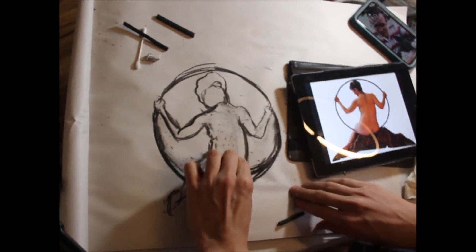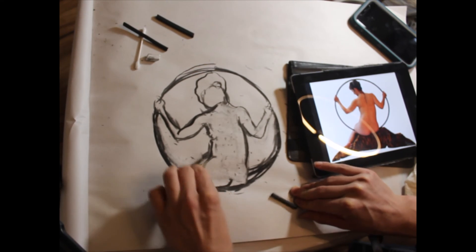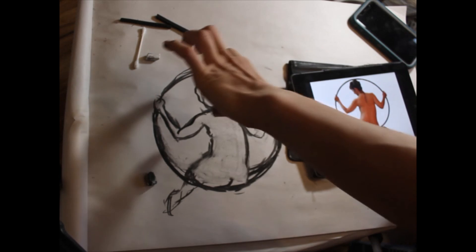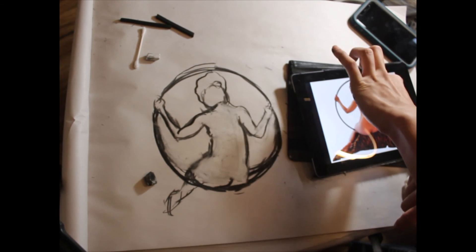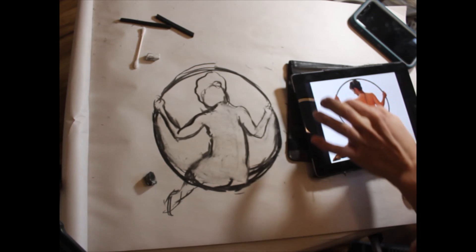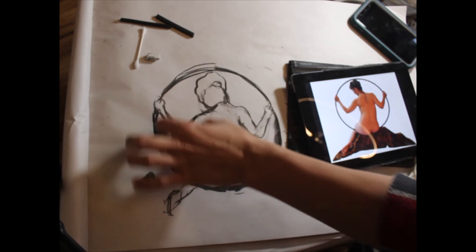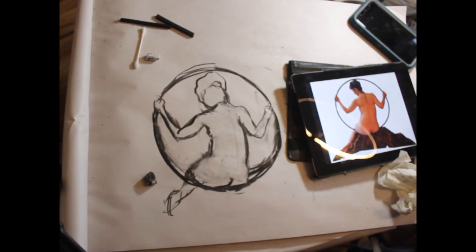I'm just going to clean up a little bit of this preliminary line work and measuring. And that's five minutes. Not much was accomplished, but that's what I want you to use that time for: measuring. So what I would have done next is head measurements — one, two, three — which actually works out really well. We could also do head width. That lines up with what I was seeing as well. That's just some demo drawing to help you with these quick gesture drawings.